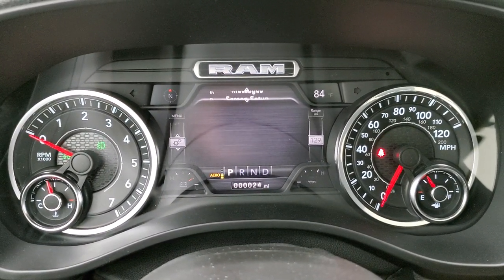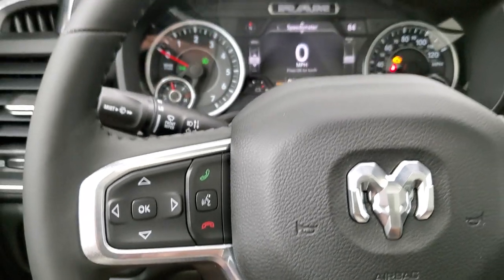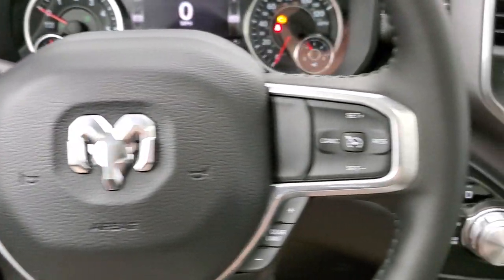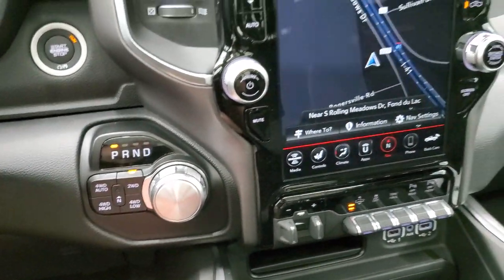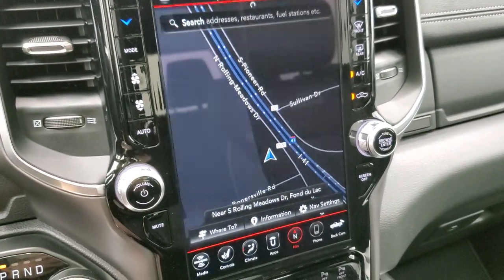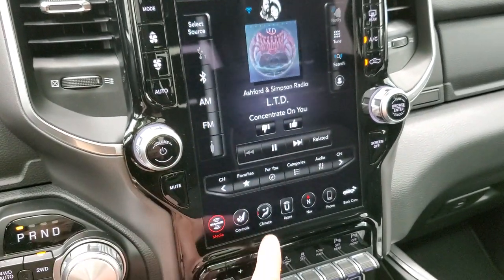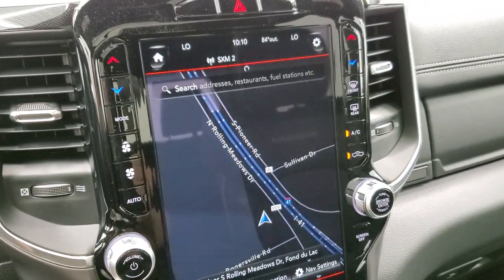You get the heated leather-wrapped steering wheel with cruise controls and gear selector on the right, and Bluetooth and information center controls on the left, plus audio controls on the back of the steering wheel. It has push-button start, 8-speed automatic transmission, push-button four-wheel drive, and then the 12-inch Uconnect 4C radio. AM, FM, and Sirius XM radio capabilities. We're on XM right now, and it does have the factory navigation system — you don't have to pay a subscription for that; it just comes with this radio.